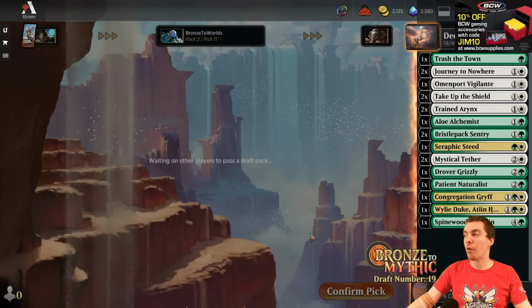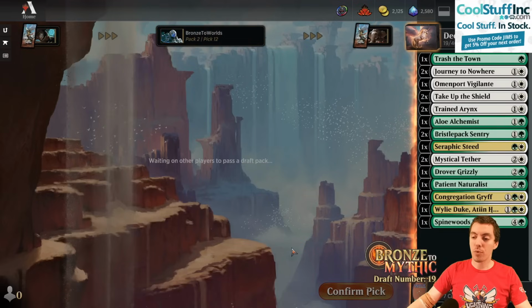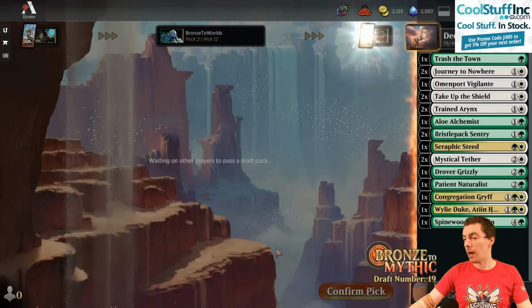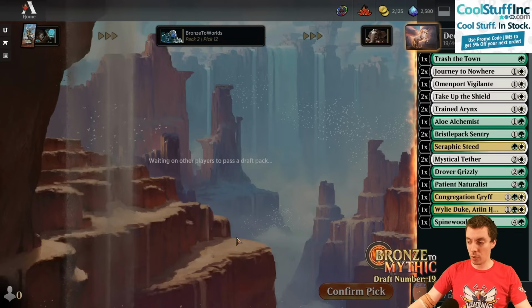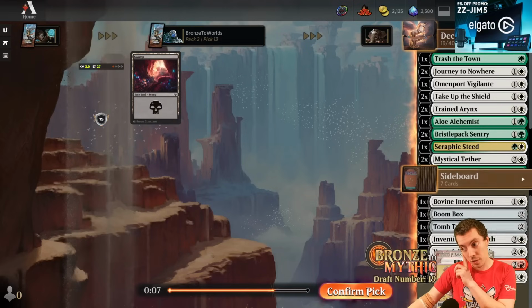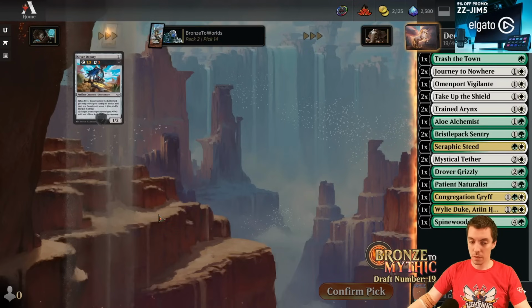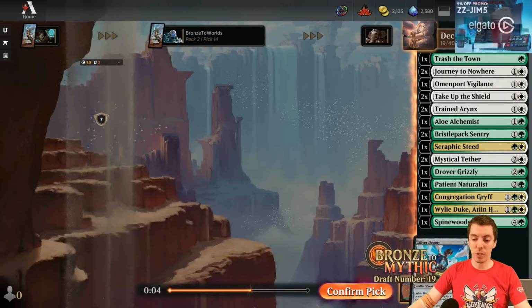I think Oko, Thief of Crowns is the only rare that I would open, and I would try to splash for in this deck. It's probably the only one. I've had a Villainous Wealth deck, yep. What percent of PT prep is limited versus constructed? It's about even. Bonny Pall's double blue, wouldn't even consider it.